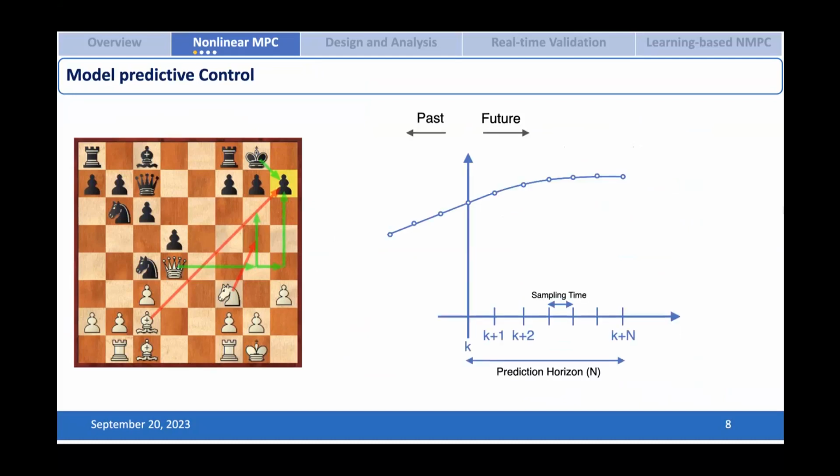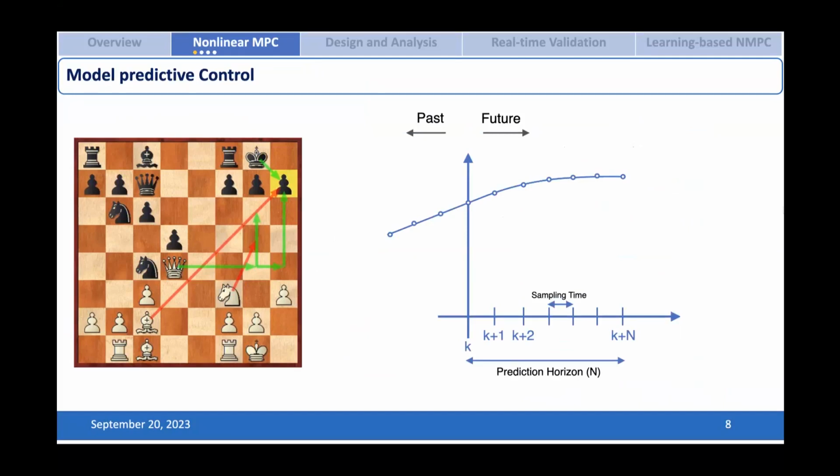So for MPC, this is, for example, the time frame, and we are currently at this point, which is point K. For this point K, we have the capability to look ahead for a certain prediction horizon or prediction window. We call it N, the number of steps ahead. And we have the sampling time of the discretization of this system.